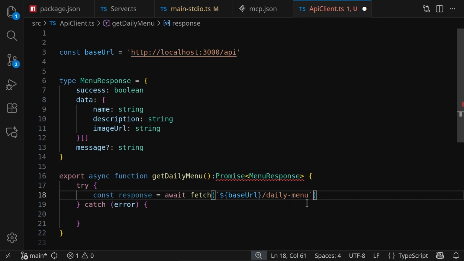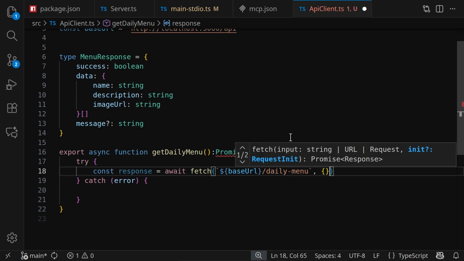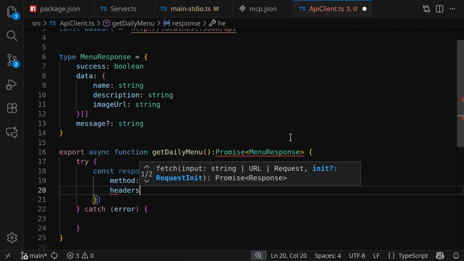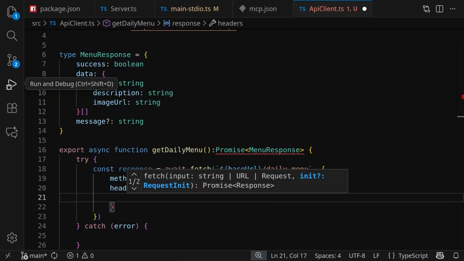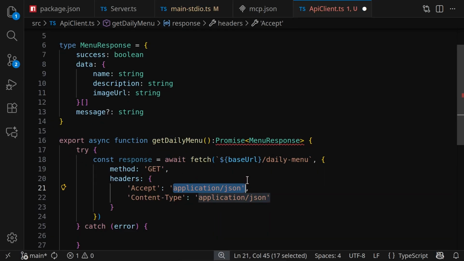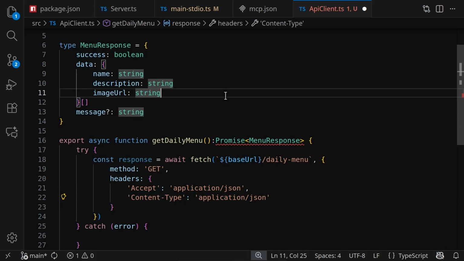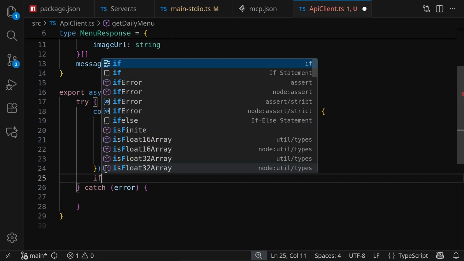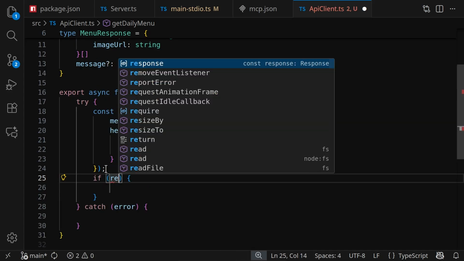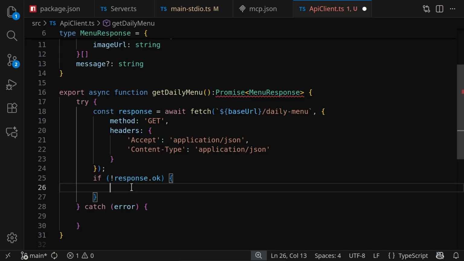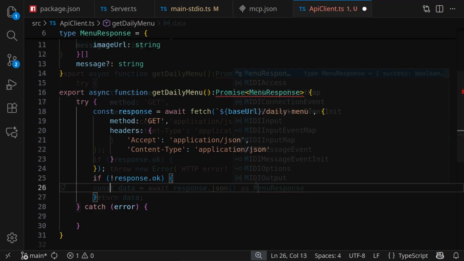Let's also add some parameters to this request. The method is GET, and let's also add some headers. I will paste them because I don't want to type everything right here. So I will say Accept: application/json, and Content-Type should be application/json. If we have a successful response, so if response.ok, otherwise let's simply throw a new error.